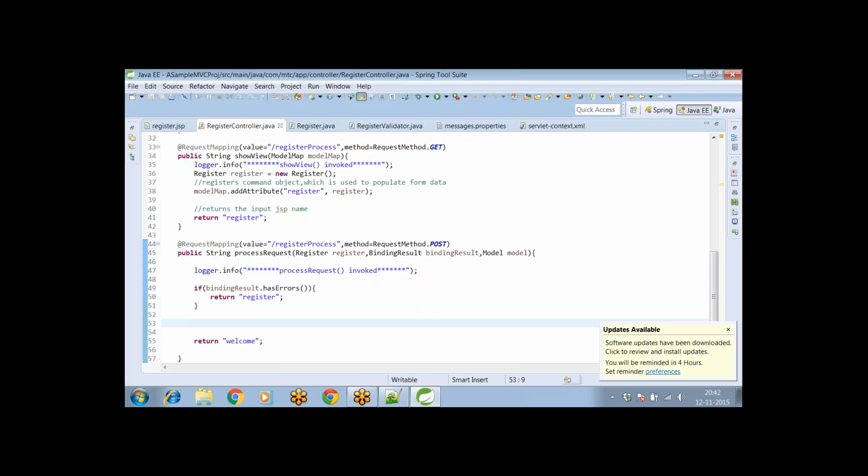Earlier or previously, how did we pass that response data to the JSP page? How did we do that previously?